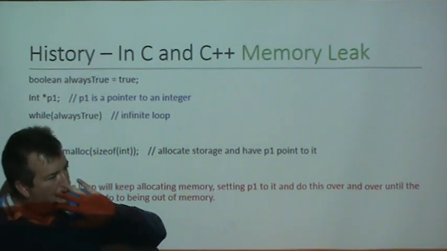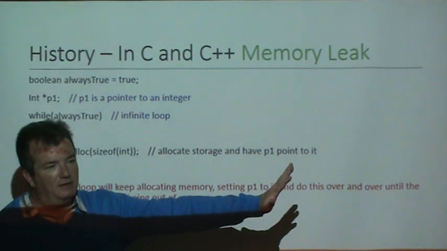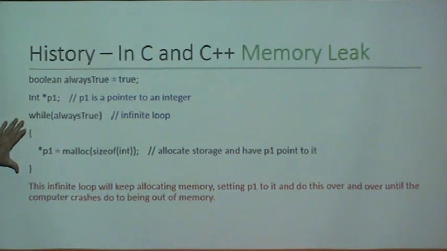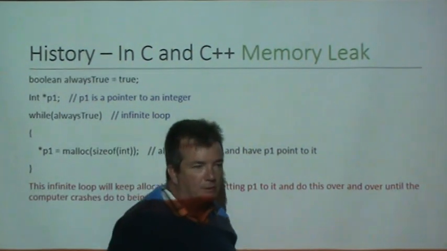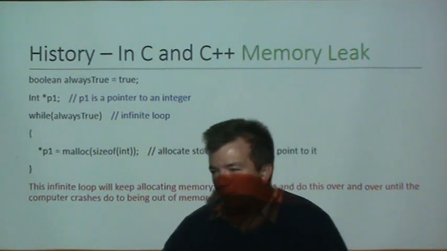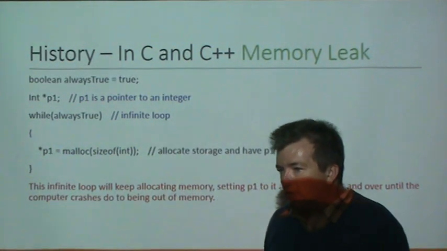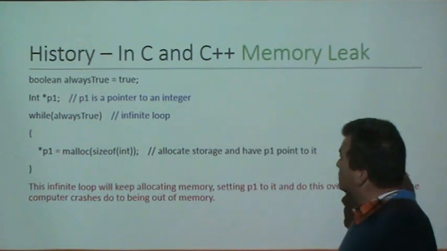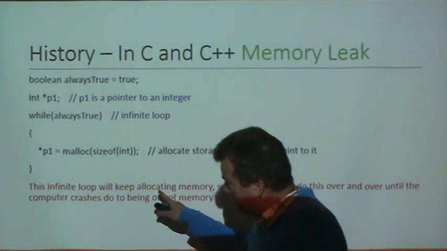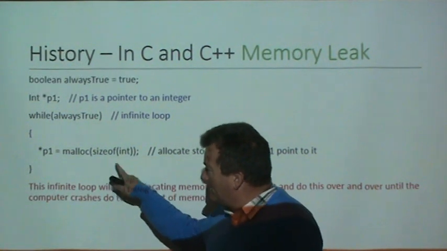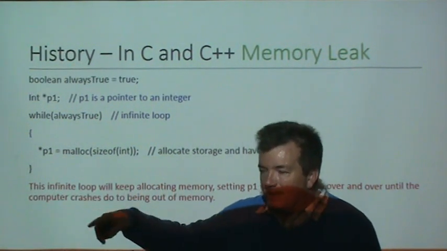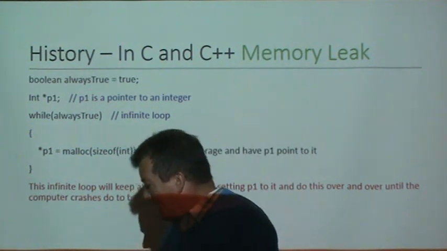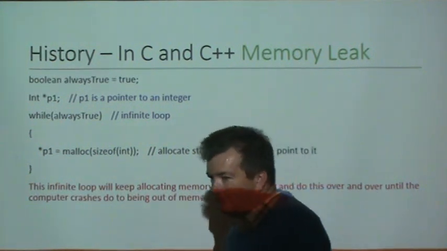Well, now we have all these previously allocated integers that nobody's pointing at, and eventually, if you ran this code, it would crash your system because your program would eat up all the memory on the computer system. No other program would have any memory to do anything, and every program would stop. So this is called a memory leak. Very dangerous. But memory leaks can only happen if you're allocating storage and no longer referring to it but it's still around, it didn't go away, and that gets solved with the reference counter.